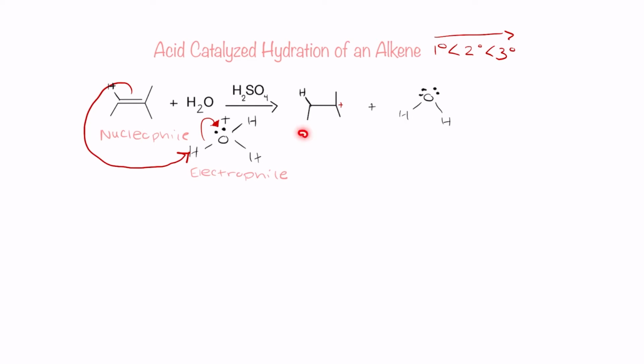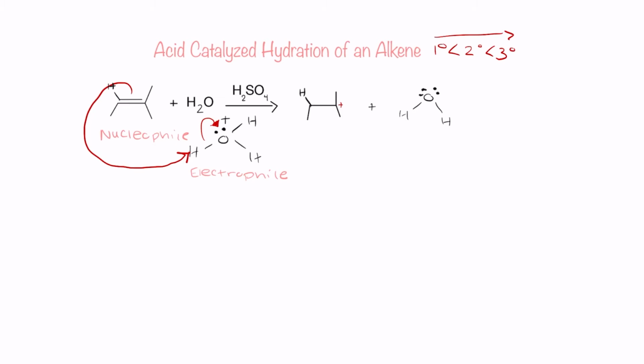And here we formed a carbocation intermediate, which just means that the carbon here has a positive charge on it. Cation means positive charge and carbo means carbon. So we have a positively charged carbon right over here. And so they might ask you a multiple choice question about that, like what's the intermediate for acid catalyzed hydration of an alkene? And you could say it's a carbocation intermediate.